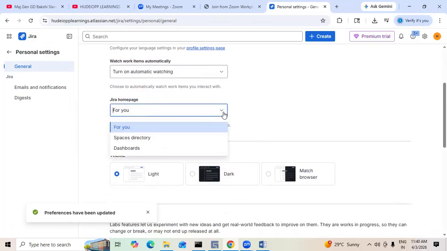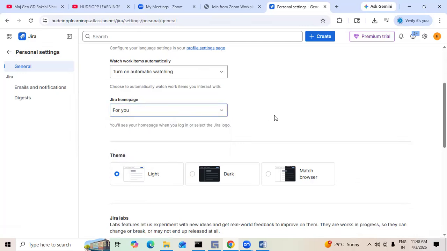Next, Jira homepage for home, right? Space directory or dashboards. Okay, Jira home. Something on the Jira dashboard we need to see? For you, only the Jira dashboard is being used. Dashboard means whatever the status of the project, reports, etc. Everything can be created in the dashboard. So dashboard configurations can be done at a later point in time, not needed now. We can do this later. What dashboards do we have, etc.? Those we can do later.